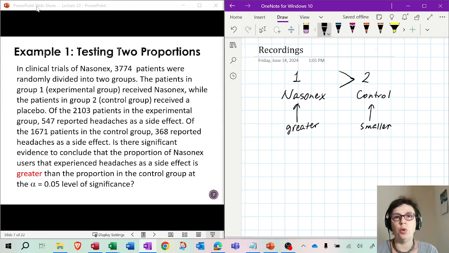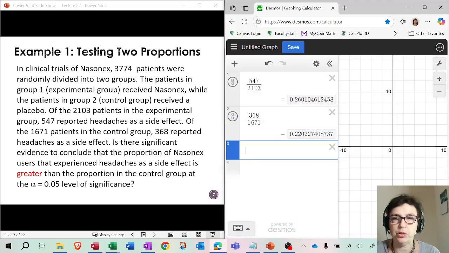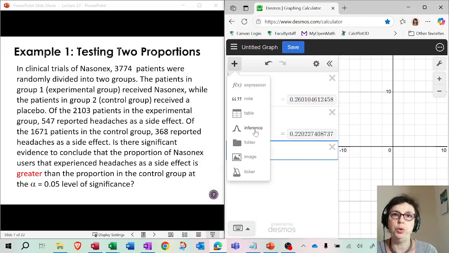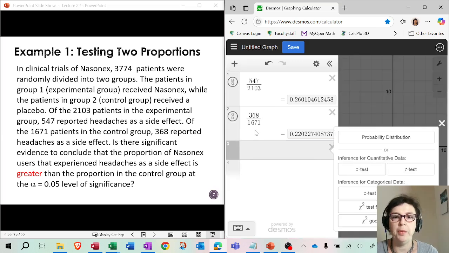And in a second, we're going to also take a look at the test statistic to see if it's positive, because that's what we would expect to happen if this were a right tail test. So how do we test? Let me show you what to do. You're going to click on the plus sign. You're going to go to inference, which is a familiar menu that we've been using for many lessons. But now you have to decide: is it going to be a t-test menu, which is for the means, or a z-test for proportions? And hopefully everybody understands that we are going to be doing the test for proportions.